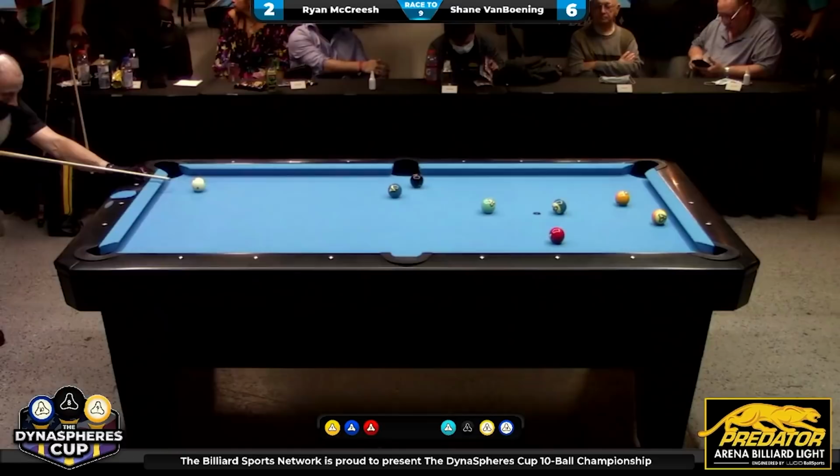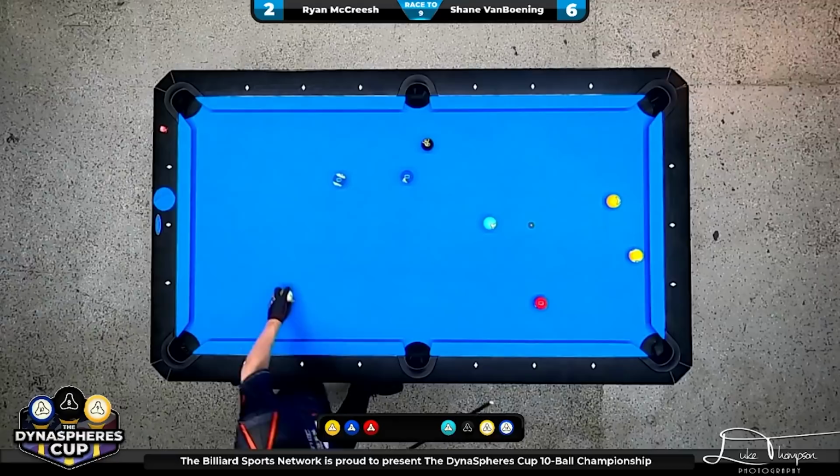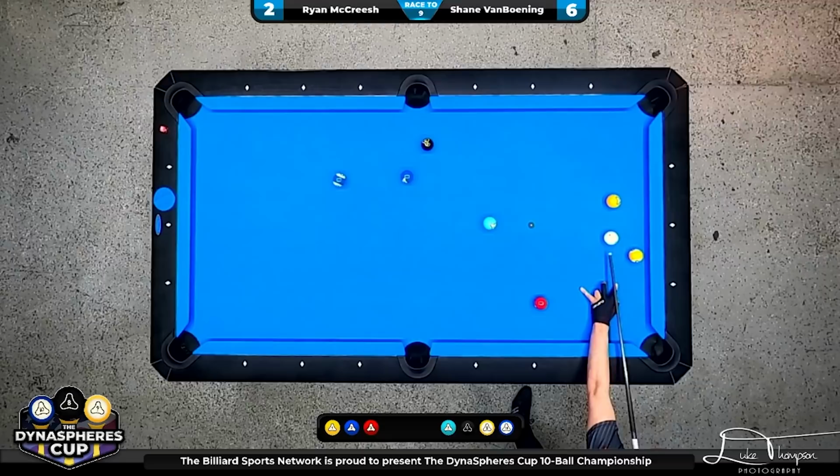Another edge of the ball that Ryan McCreesh missed. I think it's been three of them so far in this match where he was kicking at the ball.